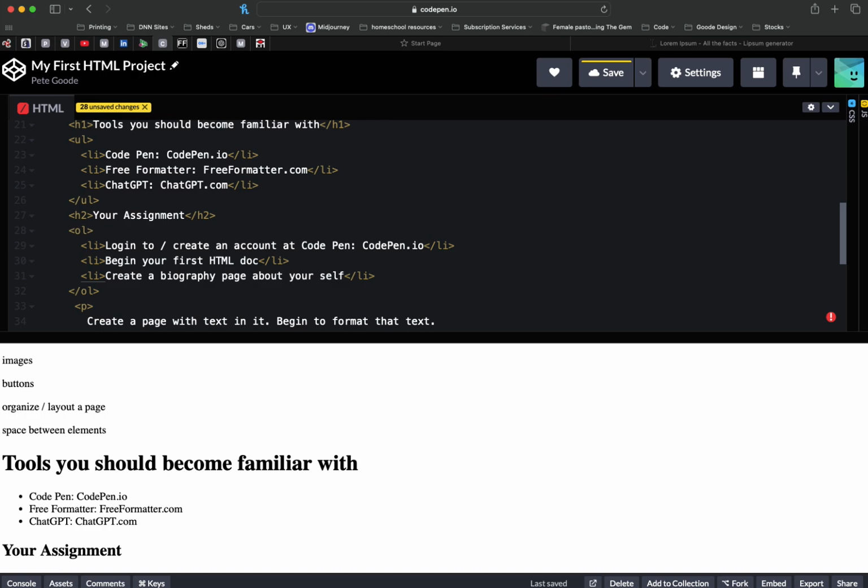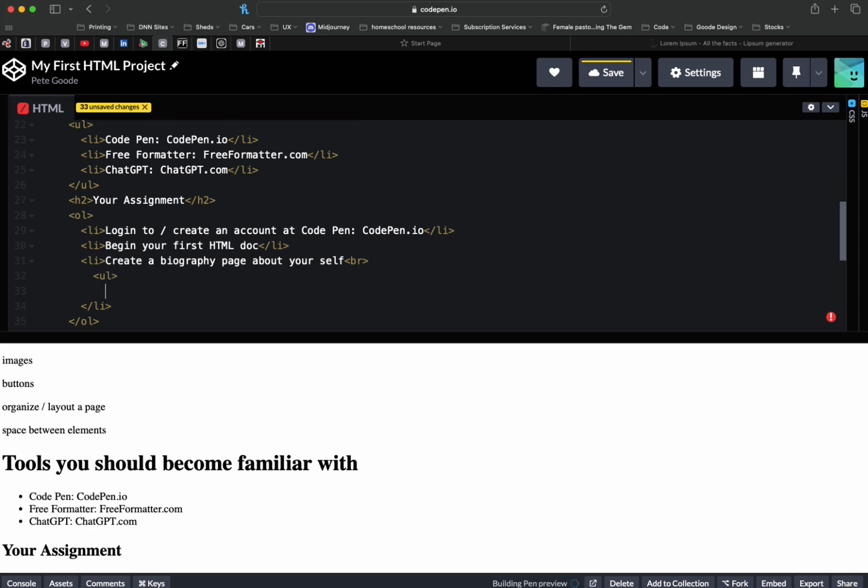What should it have in it? It should have, let's see here, an unordered list. Oops, hitting the wrong keys. An unordered list here. I'm going to create a list item with an end of that list item.